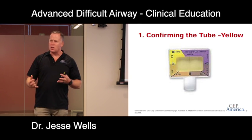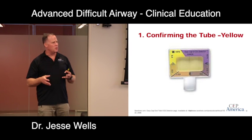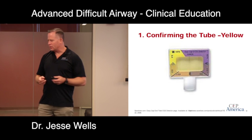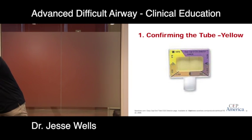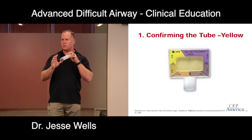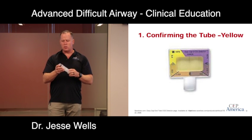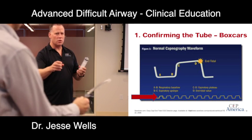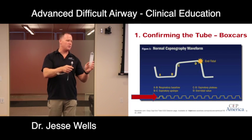So what's a way that you can immediately confirm tube placement in a patient that's arrested? Exactly. So this is not the right type of catheter. I'm talking about the ones that have the catheter tip that the nurses use for NG tube placement. But what you do is you tip the... can you hand me an ET tube, please? Yeah, so it's called a Toomey syringe, and it's got a catheter tip different from this one.